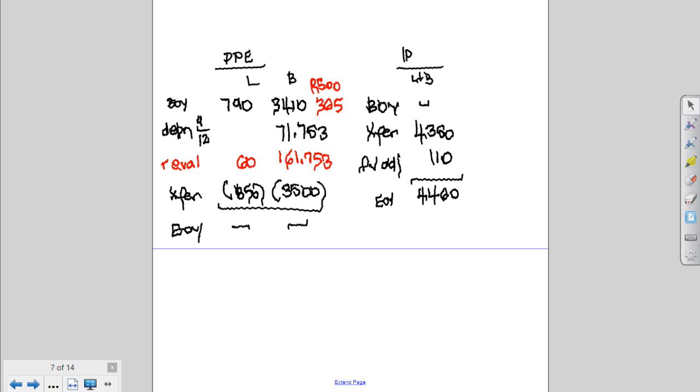And I determined the remaining life. The original life was 35 years. 35 by 12 is 420 months. And then I worked out the months. I initially worked them out wrong because I was so caught up in trying to get the months right that I didn't read carefully, and I had read it the first time, that it was only ready for use the 1st of August, not the 1st of July. So you're working from 1 August 06, 05. So you go August, September, October, November, December, January, February. 7 months to get you to February 06.